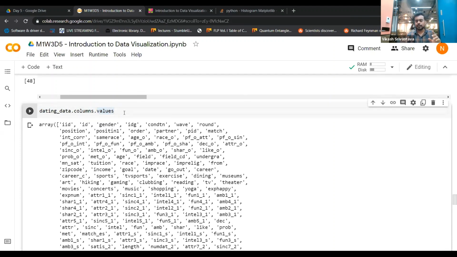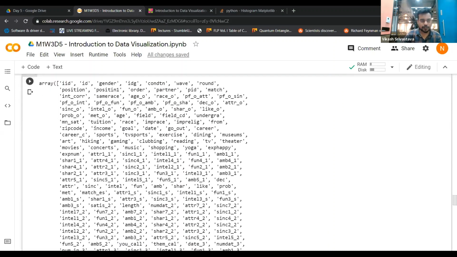When you have a series, there is an attribute on top of a series called values, and when you call that, it gives you a numpy array. If sales is a series, then sales dot values essentially gives you a numpy array, because a pandas series is just an augmented numpy array: it has not only the values but also the labels.